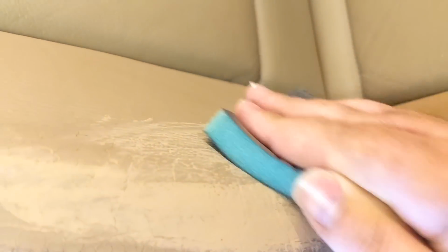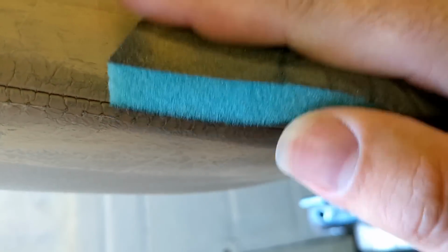Then finish off the sanding. I can get all this a bit nice and smooth. Yeah, and all that's feeling a bit better down here. That's all fine. That's all going to just blend in once we colour it. And then on here, get that smooth. And that. Lovely. And then I just need to do this bit here. Again, trying to stay away from the stitches. We'll just go a bit slower here.